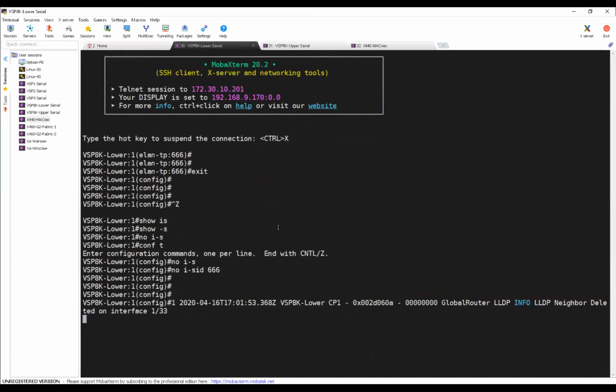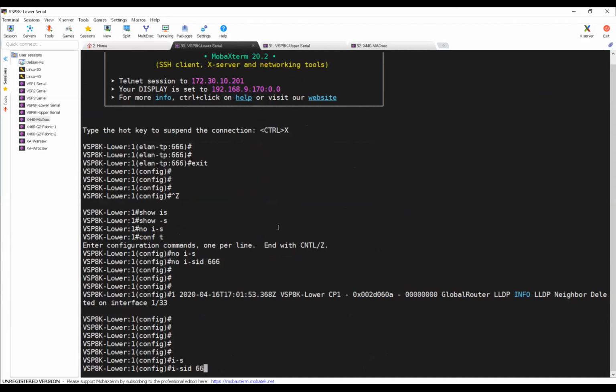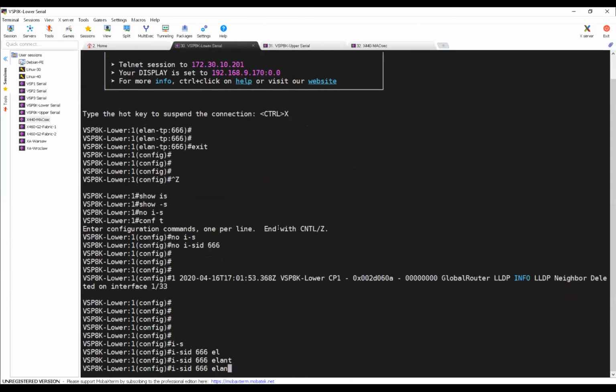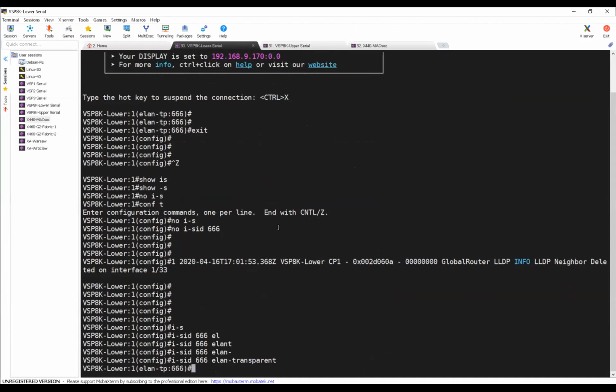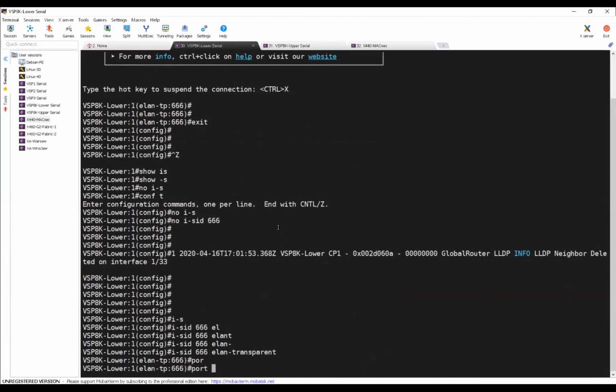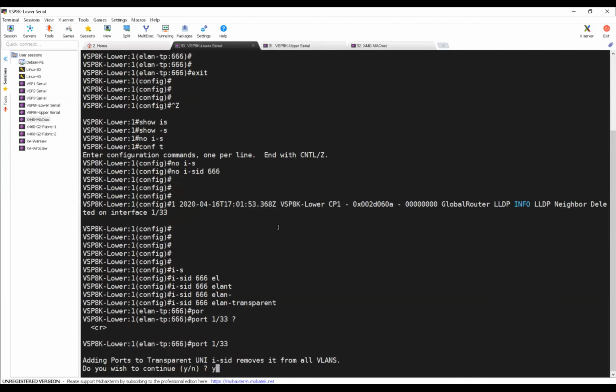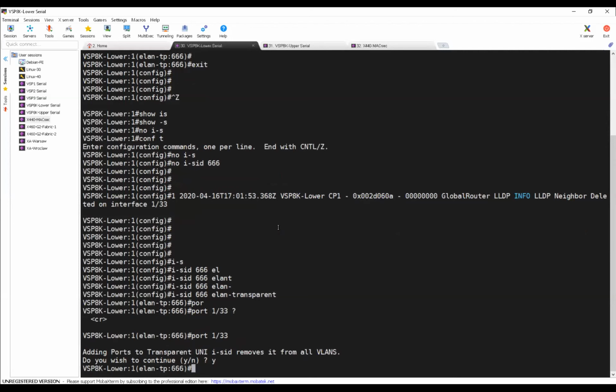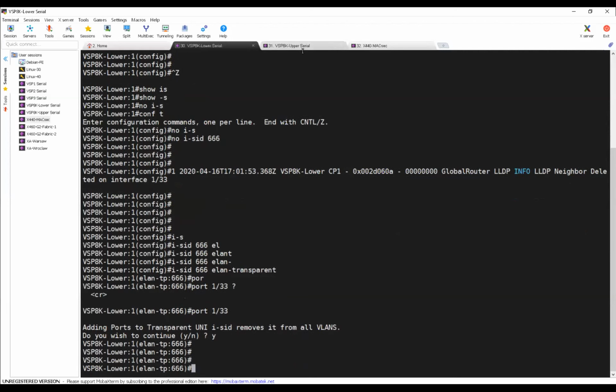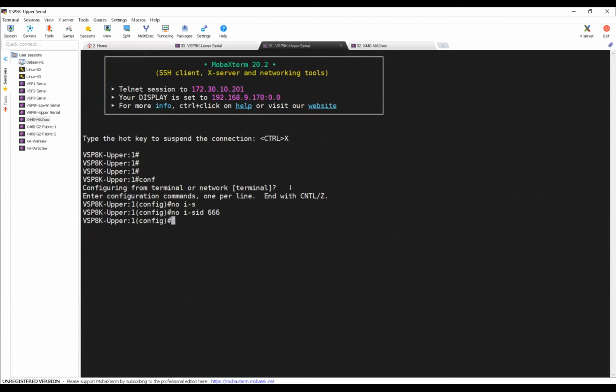Okay, so let's go to the Exos switch, and let's configure transparent UNI. ISIT 666 ELAN transparent. Okay, and I know what the port is. This is the first side of the connection, and let's make another one. Of course, the ISIT has to be the same. Yeah, this is kind of obvious.